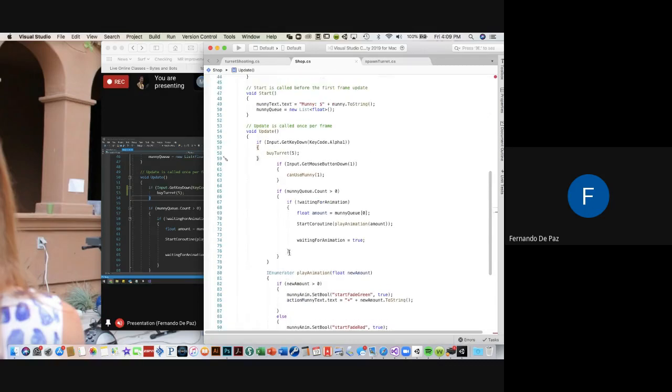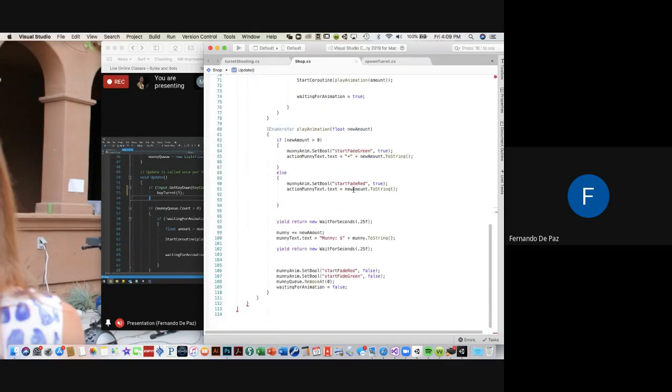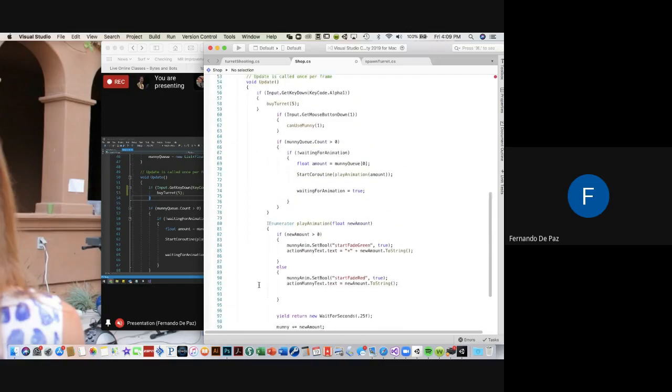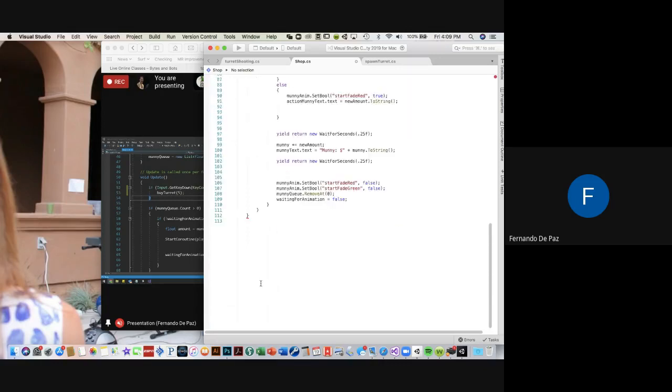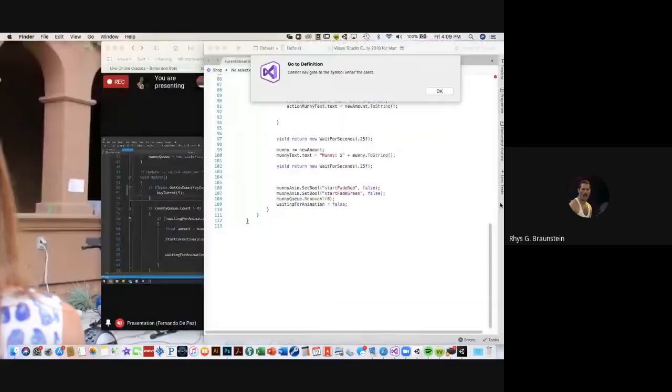Scroll down. You'll have an error. Keep going, keep going. And then the last one, erase it. And it should be fine, right? No. Is there a way to format this? Oh, this is Visual Studio, right? Can you press Command KD? Does that help? It says cannot navigate to the symbol.